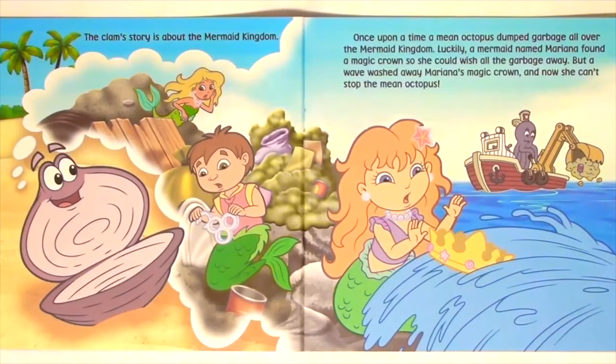The clam story is about the Mermaid Kingdom. Once upon a time, a mean octopus dumped garbage all over the Mermaid Kingdom. Luckily, a mermaid named Mariana found a magic crown so she could wish all the garbage away. But a wave washed away Mariana's magic crown, and now she can't stop the mean octopus.